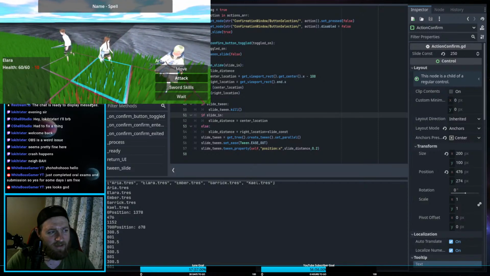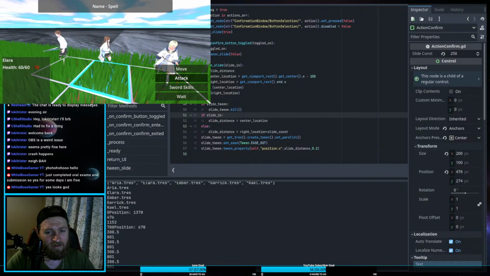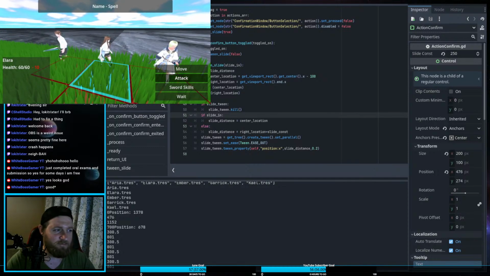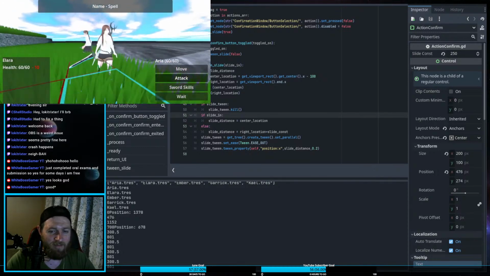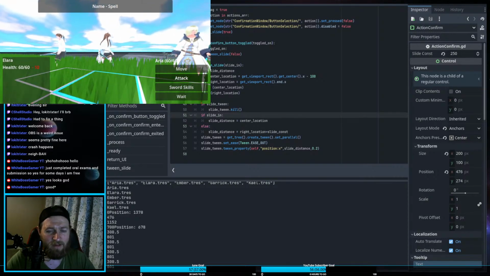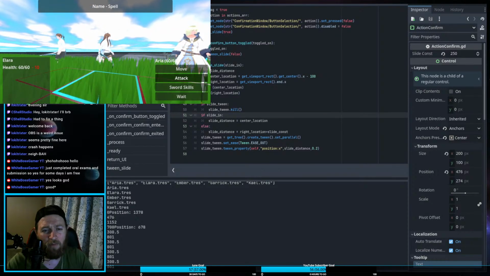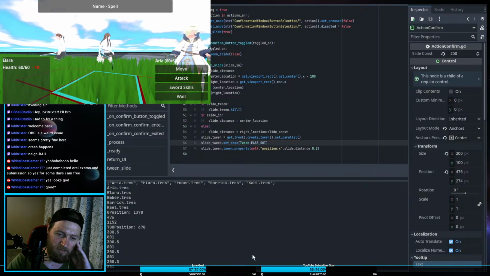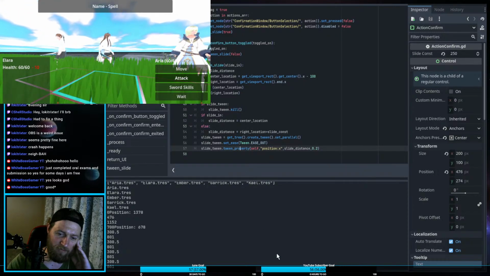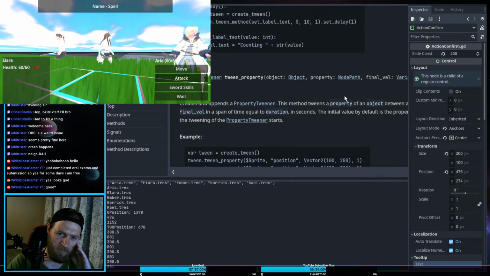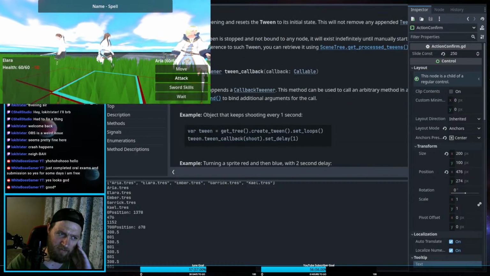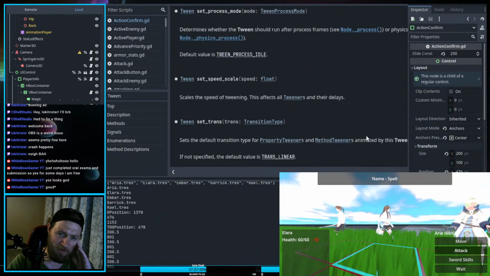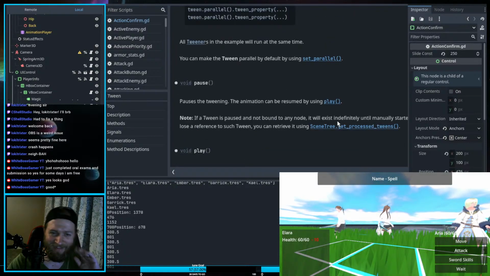So what I've tried is just making it disappear, like turning it off. When I do it, the problem is I don't really get feedback from this tween. I guess I could. There's probably a, hey, when slide tween completes, and then I could just change it from visible to invisible. Let's check this documentation and see if that's the case. I'm gonna move this back out of the way so you guys can read this documentation. If I'm reading documentation, y'all are gonna read it with me.